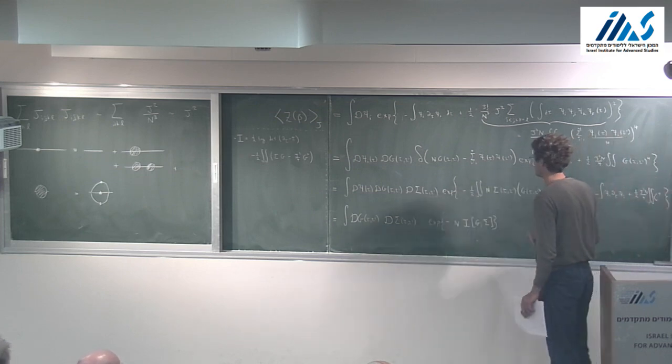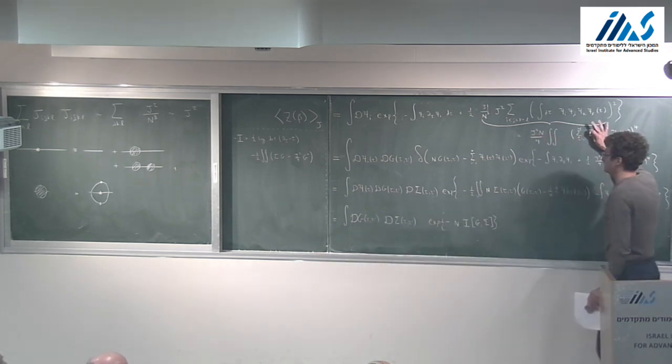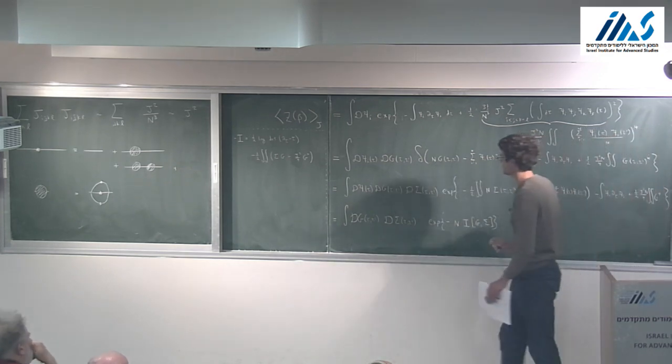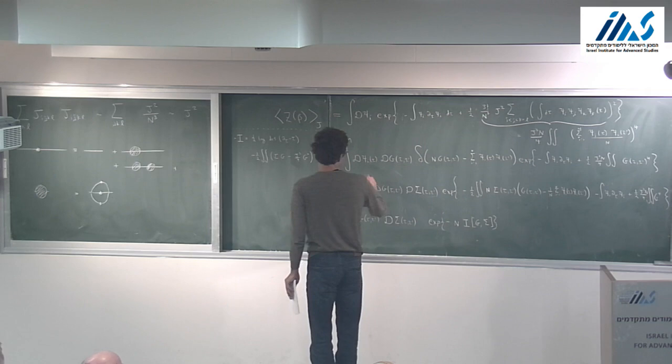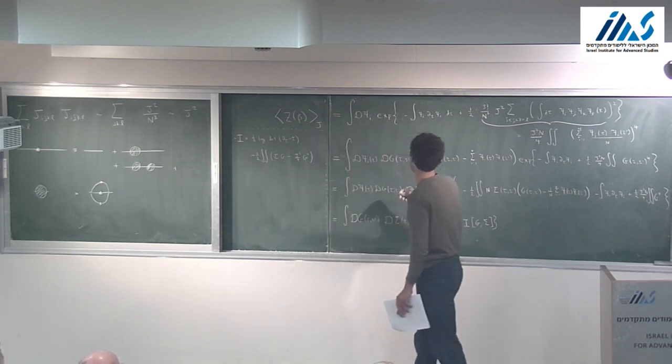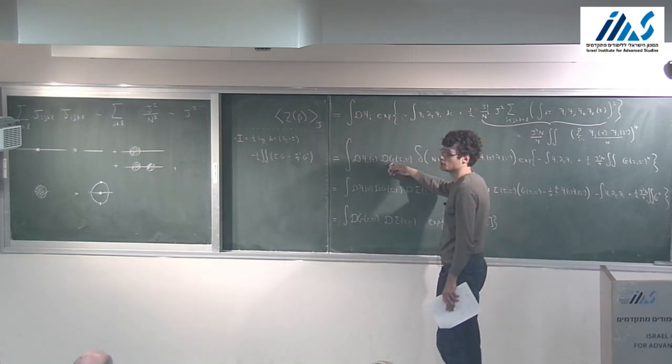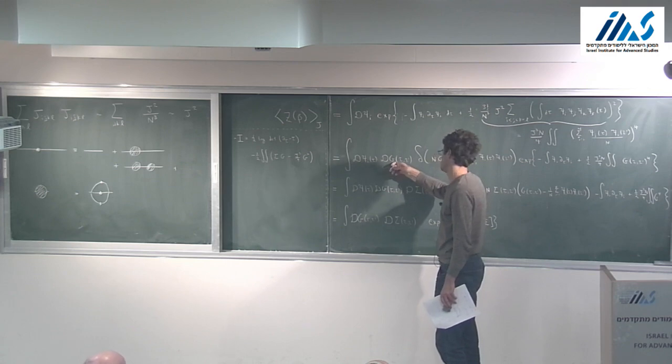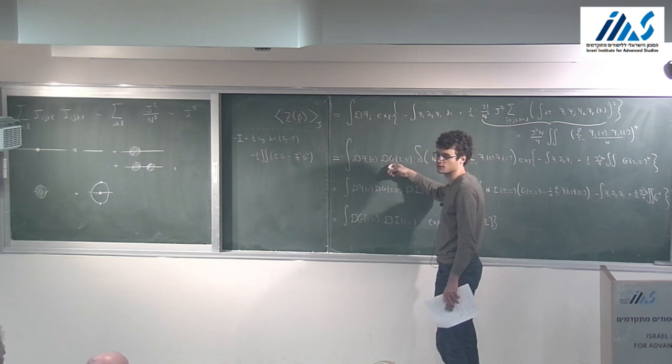Okay. So far we didn't really do anything very interesting, but the first interesting step comes now. We introduce our first collective field, capital G. This is a bilocal field. It depends on two times, tau and tau prime, but it doesn't have any fermion indices associated to it. So it doesn't have any of the little i, j, k, l type indices.